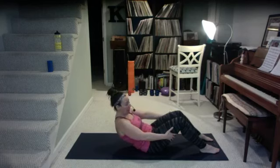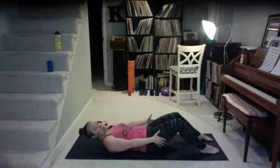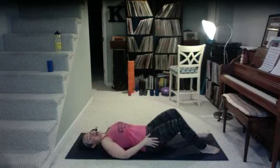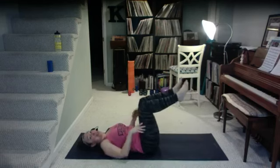Okay. Are you ready? Pilates abs, okay? So let's begin with the feet flat, knees bent, shoulders pressed down, chest tall. We're gonna roll down slowly through the spine. Walk the hands down the back of your thighs. Take your time getting there and imprint your spine down onto the mat. Good job. Okay, from here, go ahead and bend the knees.